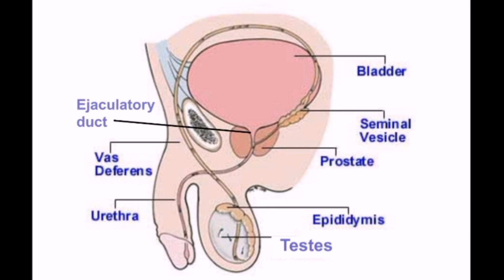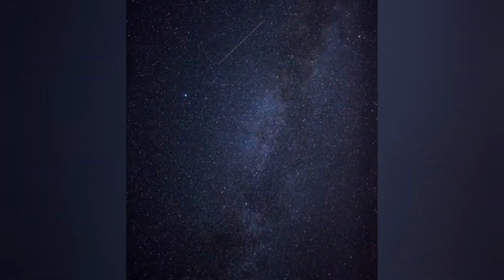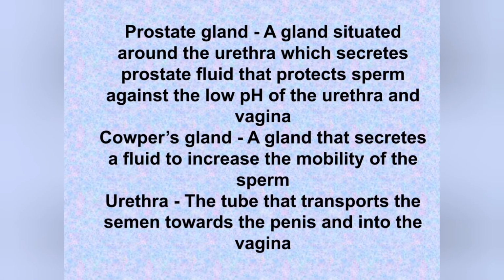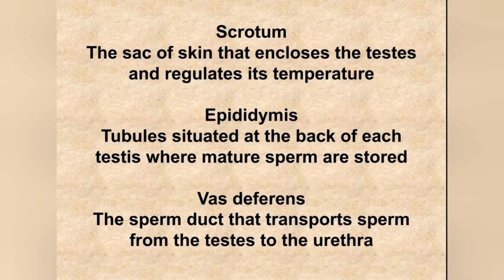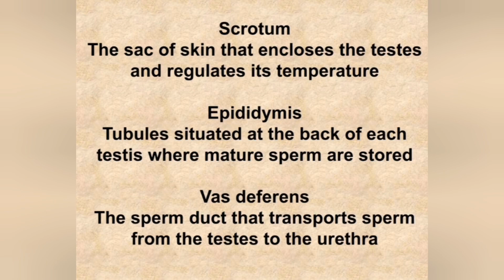All right, so if I spoke a little bit too fast, you can pause the video here to help you copy down some labels. You can pause the video here and see how many functions and parts you can do on your own. Otherwise, here follows some of the functions that I went through quite quickly. You can copy them down from the screen, and you can also pause if you need to. Make sure you get all the detail down of every part's name and every part's function. Watch the video twice if you need. And then as soon as you've got all the labels and the functions, send me a photo of your work.